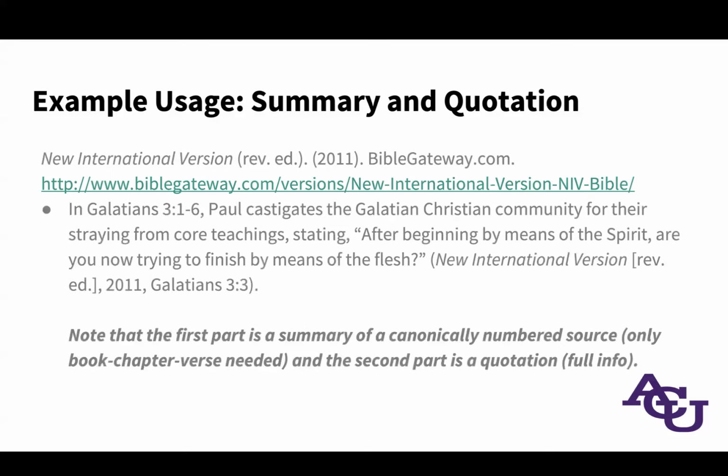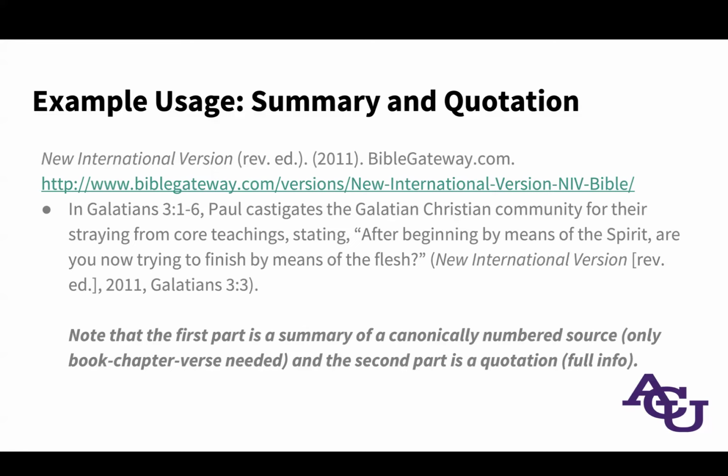Now, what if we're doing summary and a quotation? Well, again, same thing that we're reading, the New International Version, Revised Edition. But look at this. In Galatians 3:1-6, Paul castigates the Galatian Christian community for their straying from core teachings, stating, after beginning by means of the Spirit, are you now trying to finish by means of the flesh? So here we're giving the exact text.